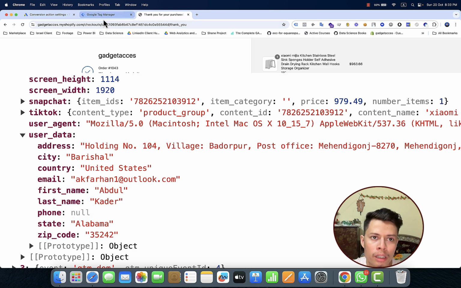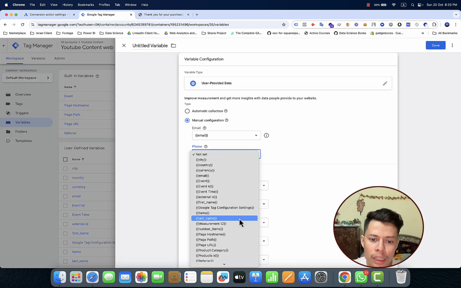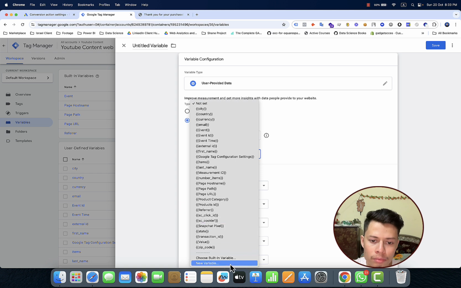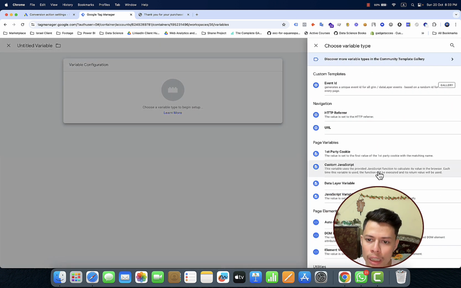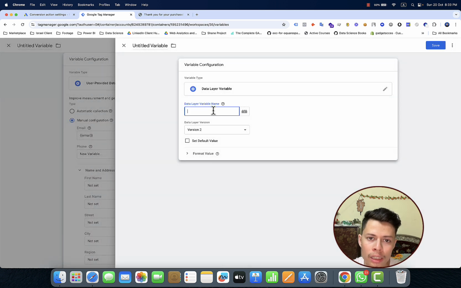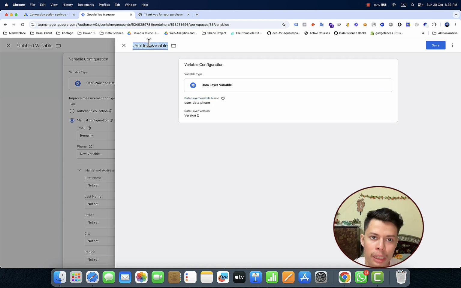Now I have to create a new data layer variable, and from here I choose the data layer variable, and it should be user data.phone. Then this data layer variable name should be phone number. Okay, let's save it.